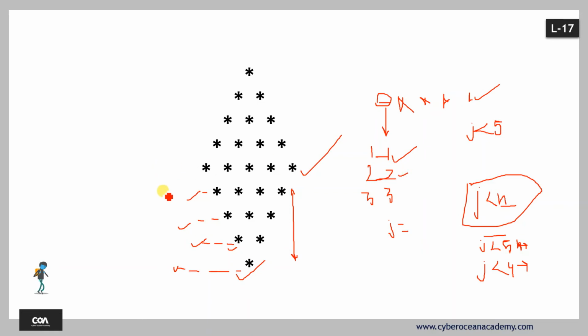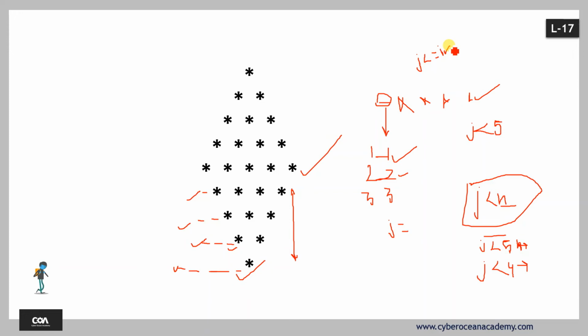Okay, so for the first time j should be less than or equal to, sorry, i. That is, j less than or equal to i.